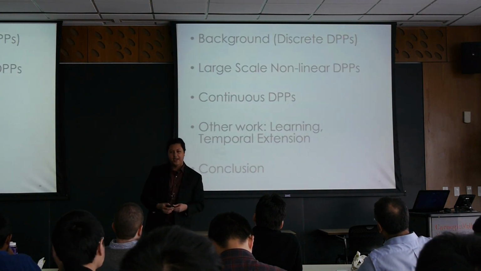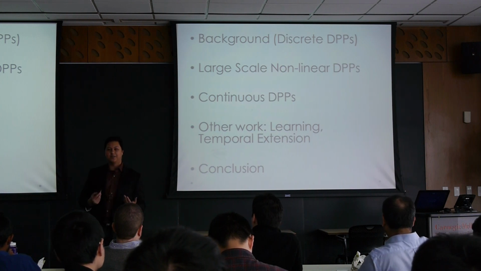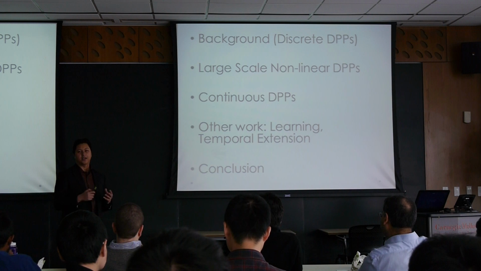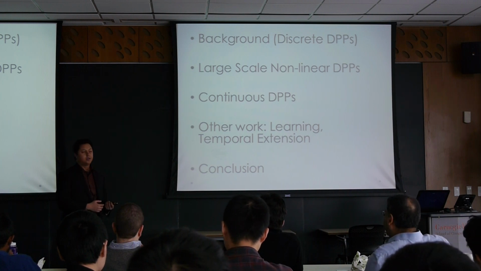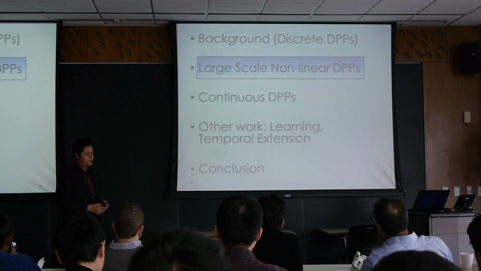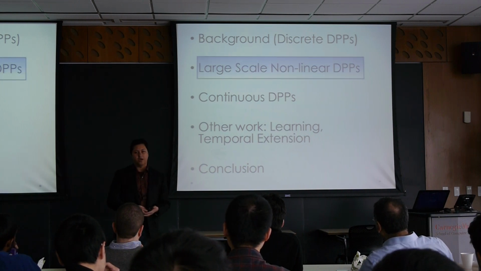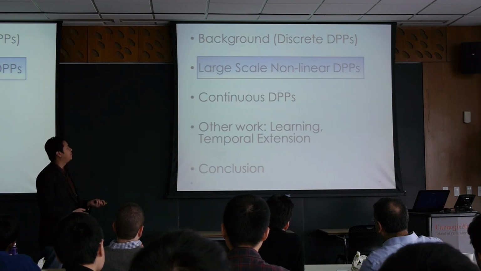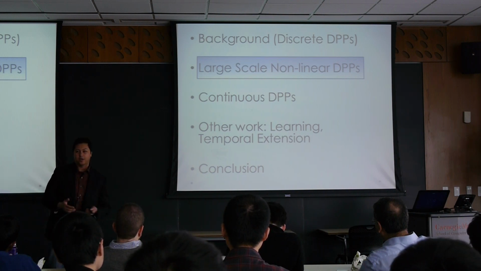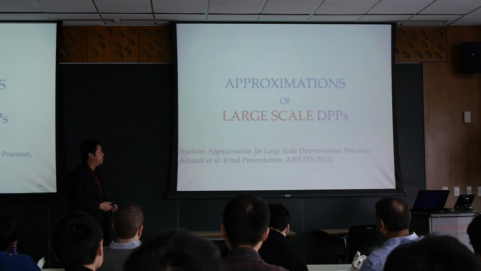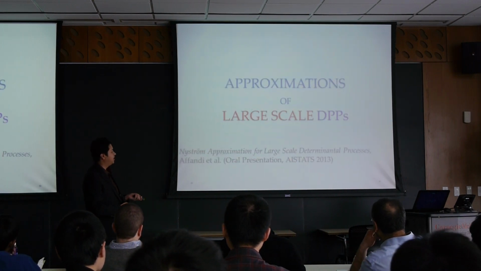But in this day and age, getting a nice sampling algorithm and getting a nice inference method is not enough. We want to consider large scale. When we're talking about tens of thousands, hundreds of thousands, millions of data points, that was what my work was interested in doing: large scale DPPs. It's based on our AISTATS paper.